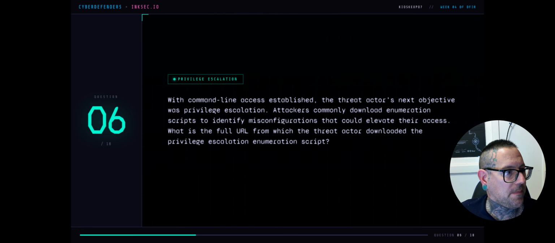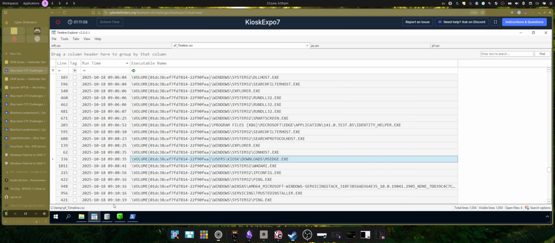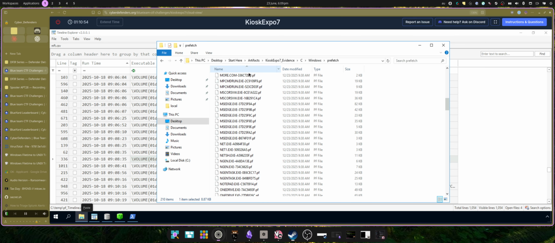So we jump onto the endpoint again. We know the attacker is currently accessing via the copied CMD. So it's going to be a command line. So where will we look for command lines? We'll go to PowerShell history to see if that's there.